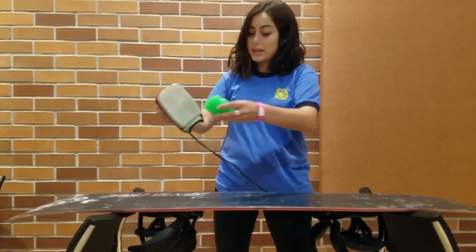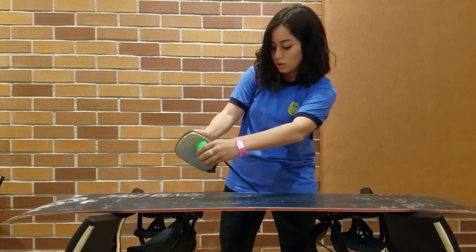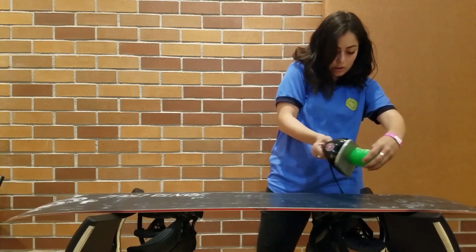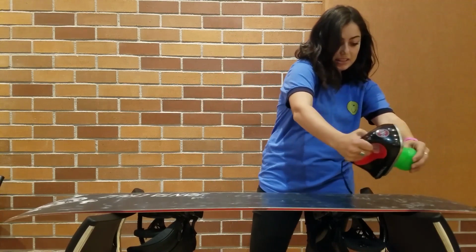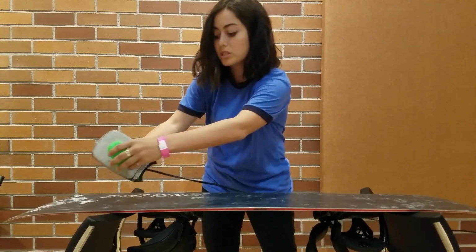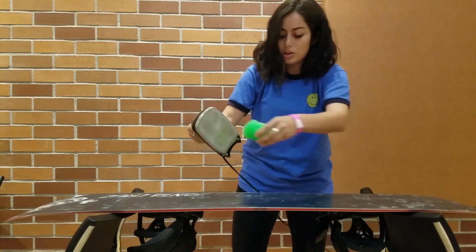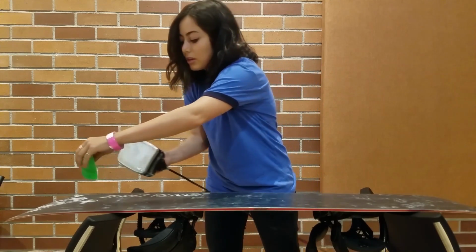I normally like to make a stream of drips that runs along the edge of my board on both sides, because typically the edges is where you'll see the most amount of that dry chalky stuff. And then just kind of scatter wax along the middle.